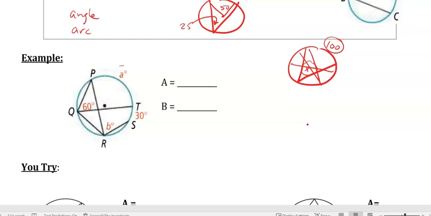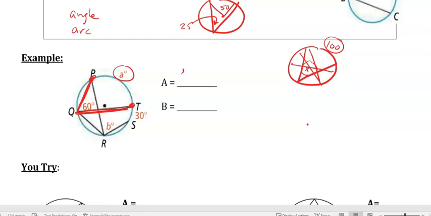For example, to find A, you need to figure out the angle that goes and is corresponding to it. So this goes from here to here. That's what A is corresponding to. So that would be this chord and this chord. So if those are the two chords, and between the chords is 60 degrees, then A must be how many degrees? 30 degrees. Really? No, we got to double it.